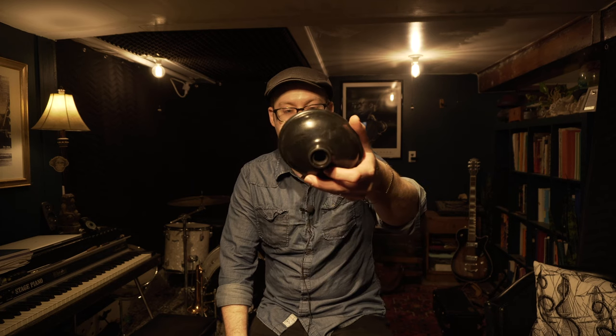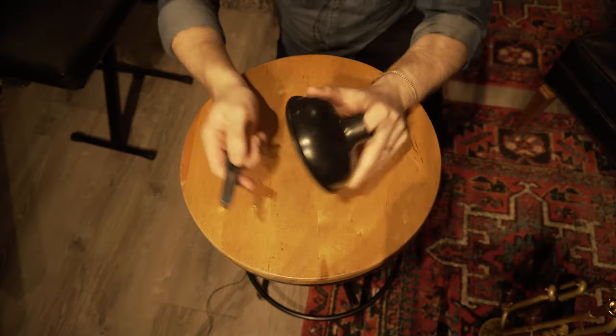However, there's one thing left to do to this plunger in order to convert it into a practical trumpet plunger mute. This is a tip that I think many of us learned from Clark Terry, and if Clark Terry says to do it, we're gonna follow his advice. So, that is to cut a hole in the plunger, and that's gonna make this a little bit more playable. So let me show you how to do that.